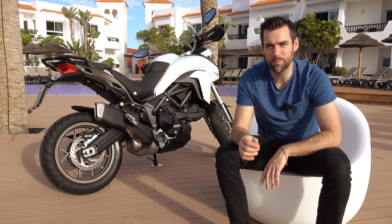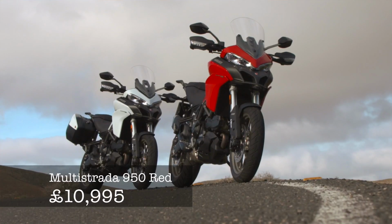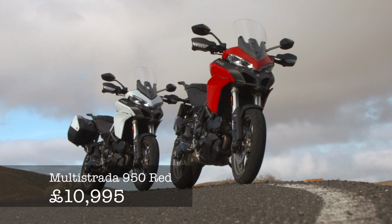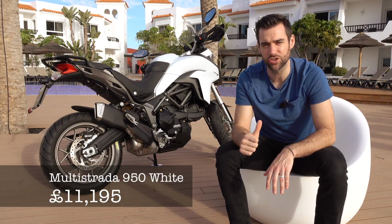If price is more of a sticking point than engine size, then this might sway you one way or the other. The 950 Ducati Multistrada in red is $10,995. If you want this one here, the Star White Silk, that's an additional £200.